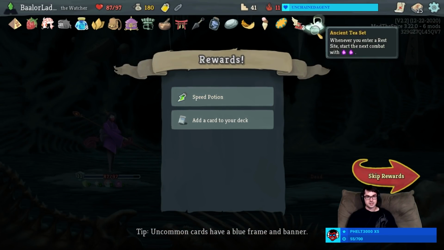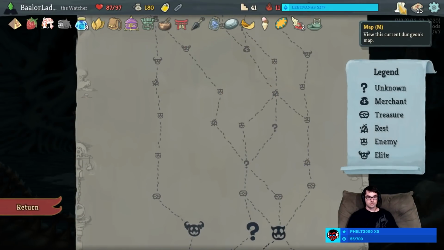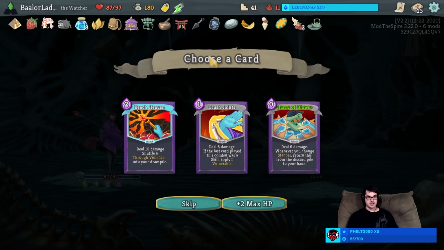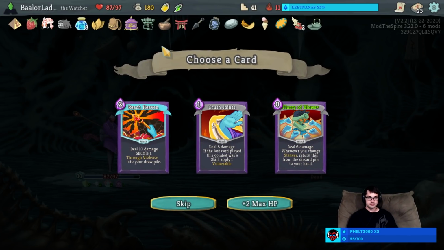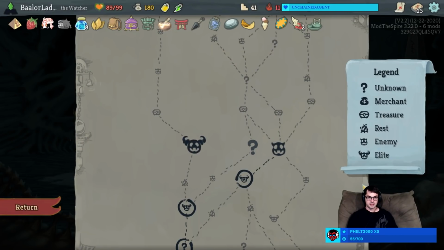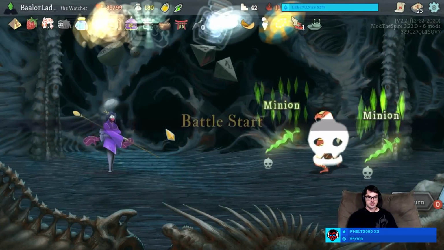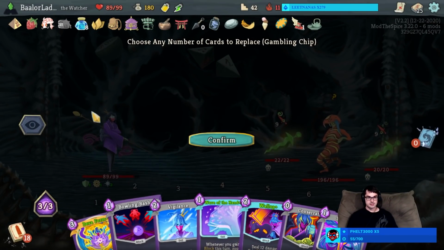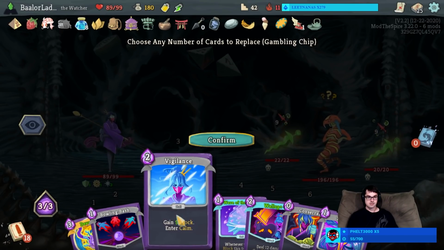There it is. Ancient Tea Set gives us additional energy on turn 1 after visiting a rest site. That's all we needed to be able to get Deva form in play nice and easy like. Flurry's pretty okay with the kunai. Keep taking max HP. Next elite is Reptomancer again. Re-Reptomancering.